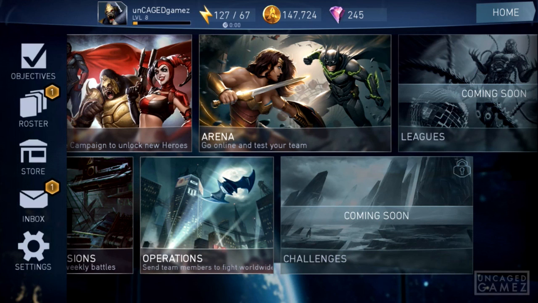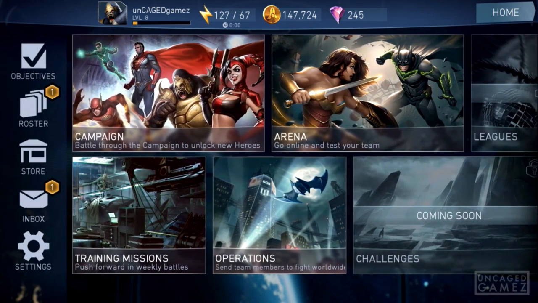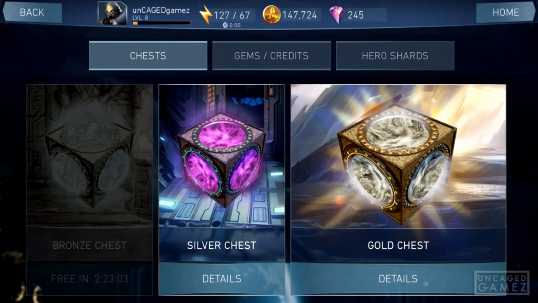We did some secret grindage, and we're up to 245 shards, and we got a lot of coins, which I'm not 100% sure what to spend on, but we'll find out later in this video. Let's first start off by opening some gold chests. We already claimed our free bronze chest of the hour. We gotta wait 2 or 3 more hours until we get a new bronze chest, but let's go.